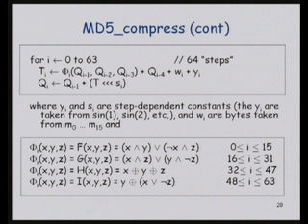Then, up here back in the top box again, you do this to the first of the 3 step values. You add in the fourth. Add here means addition modulo 2 to the 32. You add in w sub i, where w sub i is one of those message chunks that's scheduled according to some simple algorithm. You add in y sub i, which is just a constant that depends on the round. And these constants are the decimal expansions of sine of 1 and sine of 2. And I mean sine like the curve, from trigonometry. Anybody guess why Rivest chose to use the decimal expansion of the sine of the integers from 1 to 64 for the constants?